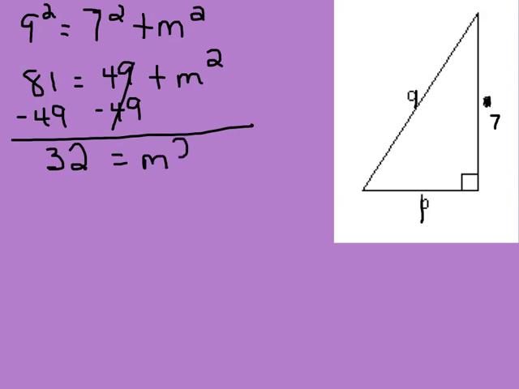32 equals P squared. Now, if we were to put a radical sign over each of these, use the difference of two squares, we get rid of the P squared, and it's going to simply be P, and we would say the positive or negative square root of 32 equals P.